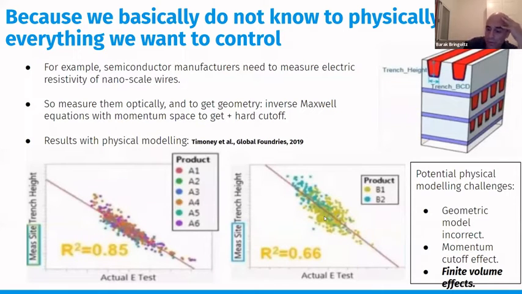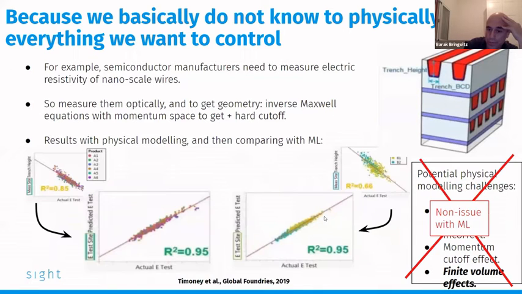However, if you just do machine learning, you get something much better. Basically because all these numerical issues and other issues, such as the uncertainty you have on the original geometrical model you started from, do not exist when you do machine learning, and you get much better results. So much better correlations.